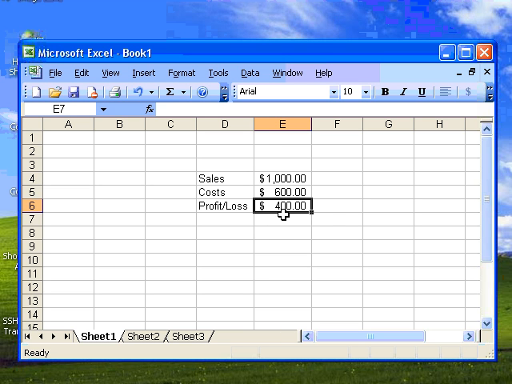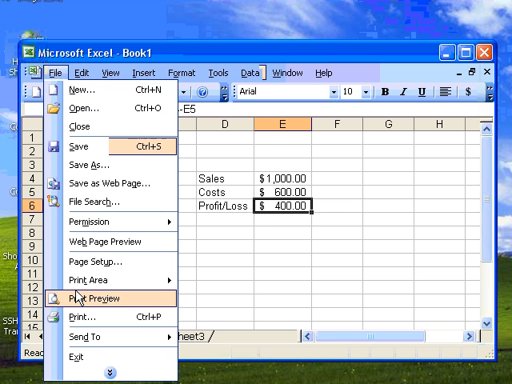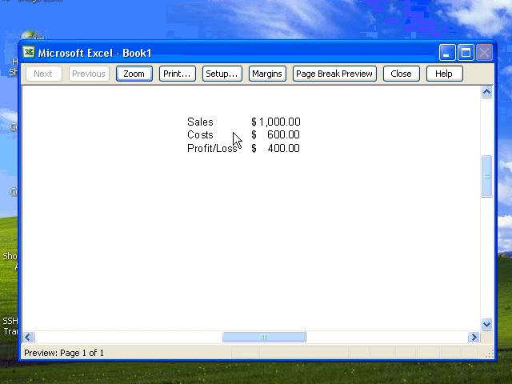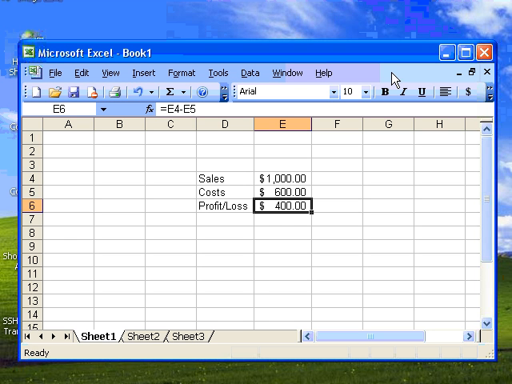Notice that on the spreadsheet or the worksheet, and I have 3 worksheets within the overall spreadsheet, it shows literally how it would print. All right, so if I were to go File, Print Preview, it would show me what it would look like on the screen. I'm going to close that. However, in the formula bar, it shows me my actual formula.